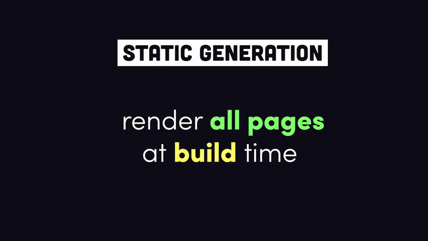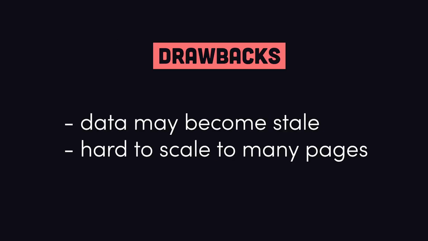Static generation is also called pre-rendering because you generate all of the HTML at build time. It makes life very simple because you generate a bunch of HTML files, then upload them to a storage bucket or static host, and they can be delivered with very high performance over a CDN. But there's a couple of big trade-offs here. The first one is that your data may become stale. If the data on the server changes, you need to rebuild and redeploy your site in order for those changes to be reflected.